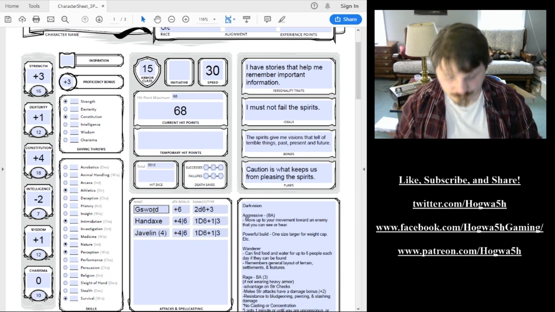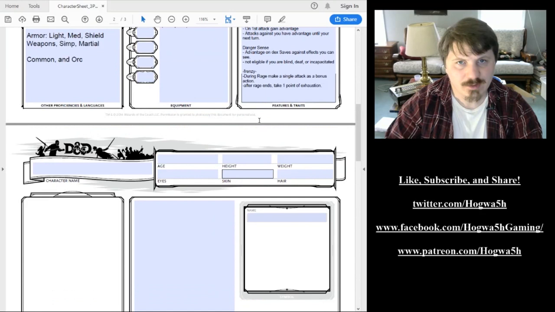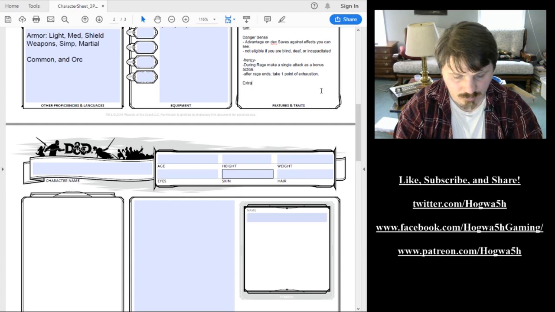And lastly, I have level 5. And level 5 is extra attack. Make 2 attacks when using your action.